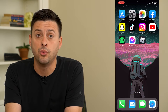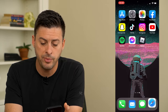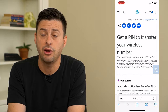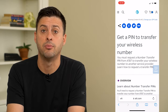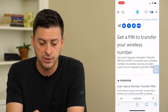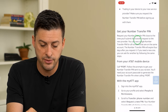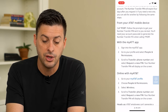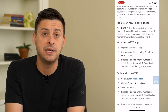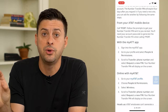The main thing that you'll want is your PAC or your porting number. You can open up Safari or Google Chrome — the key is to find which carrier you're using and how to get their porting number. I'm on AT&T, so I can go to this page 'Get a PIN to transfer your wireless number.' If you scroll down, it says I can call *PORT to get my porting number, and basically it gives you a nine-digit number that you'll then give to the new carrier.